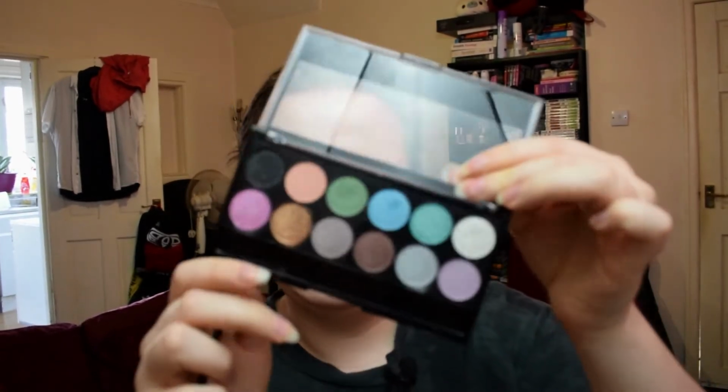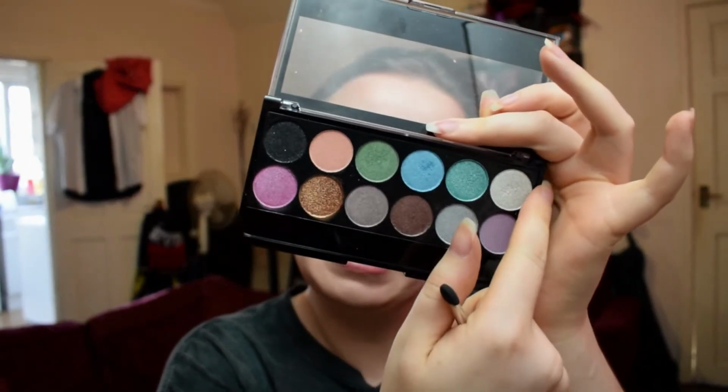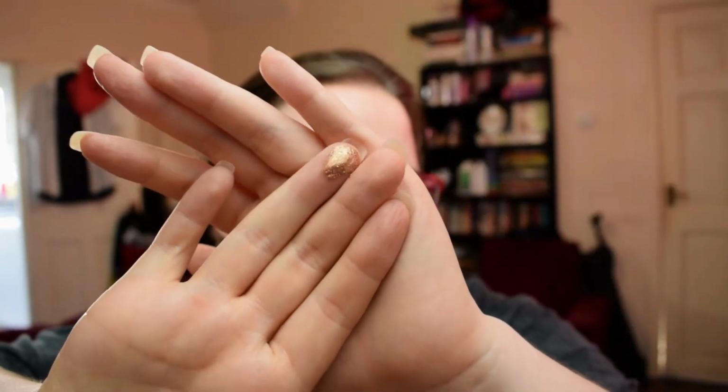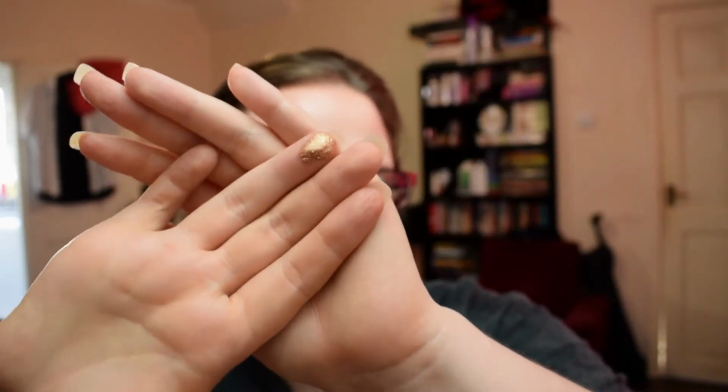And then the other two that are a different sort of formula is this one up here, Equinox, and this one here, Inferno, and they are the much chunkier style of glitter that you can get, and they're really gorgeous. Inferno in particular is this really lovely colour that I would be quite happy to wear on its own, but it's quite a chunky formula and might not wear as well. It might fall off, because I can see it's got little clumps on even on my finger that might just come off. But it's a really beautiful colour, though maybe not the best formula with it being a bit chunky. I like that one.